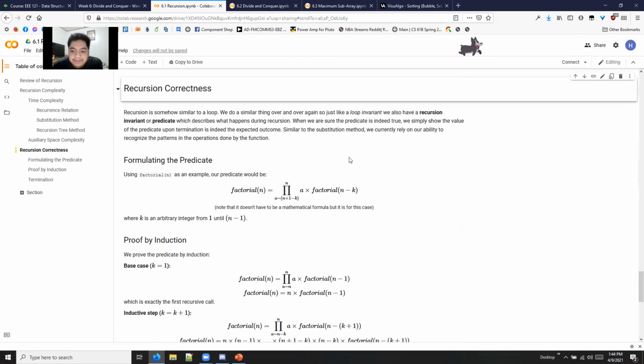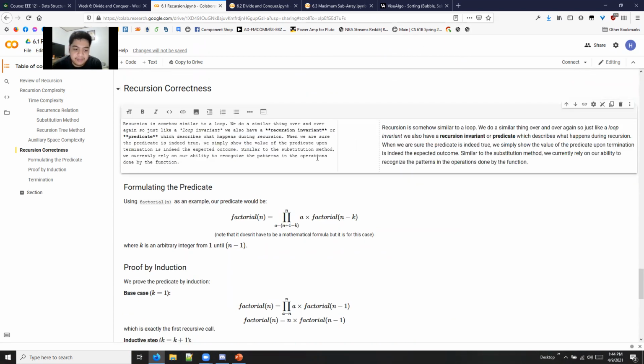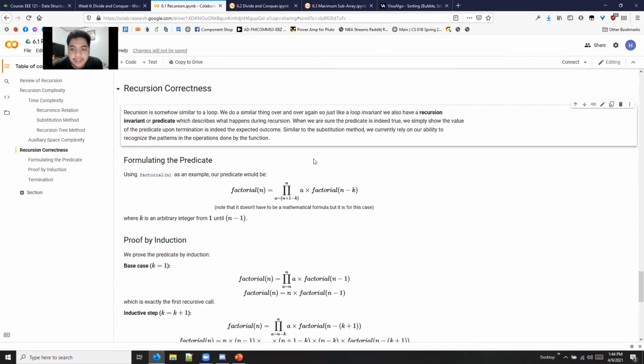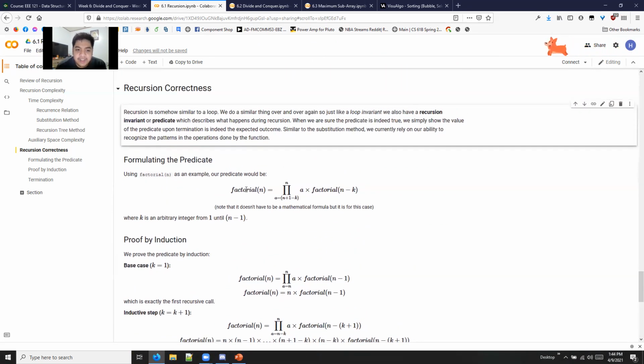Similar to analyzing loops, which have a loop invariant, for recursion there is a recursion predicate. The term recursion invariant is something I made up; a more appropriate term is predicate, which is used more in references. The loop invariant is something that is true for each loop iteration, while the recursion predicate is something true for each recursion level.